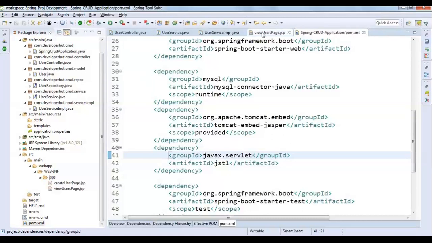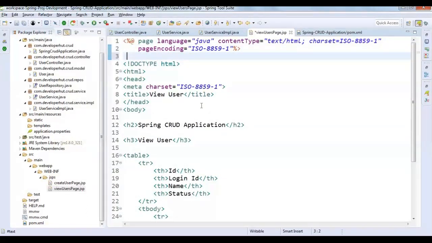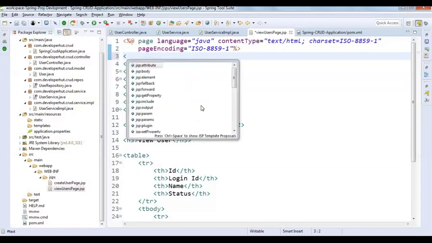Now next, move to view users page, and we need to include the JSTL over here. So we need to tell the JSP that we are using the tag library directive with certain prefix. If you see here, JSP colon attribute or JSP body, it will be using something like this.